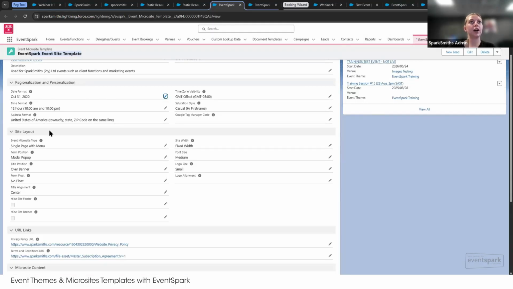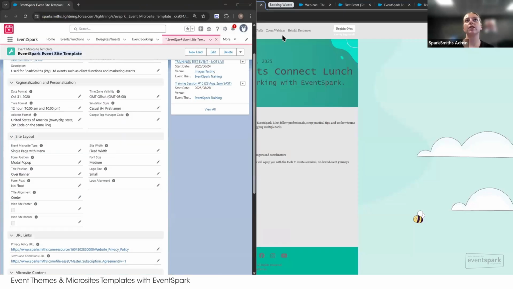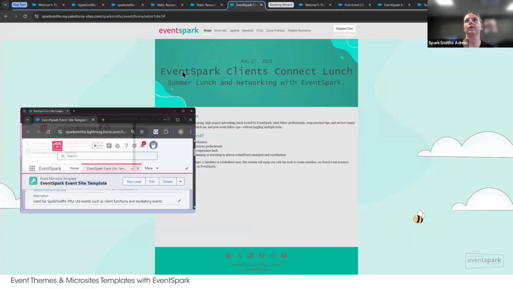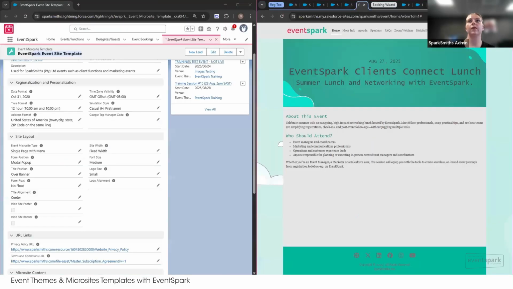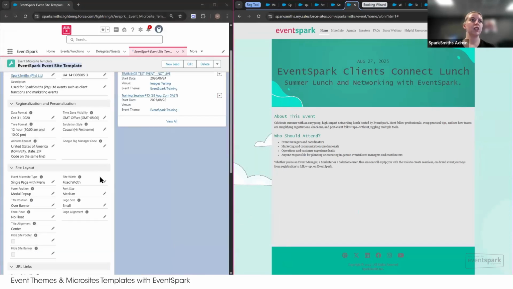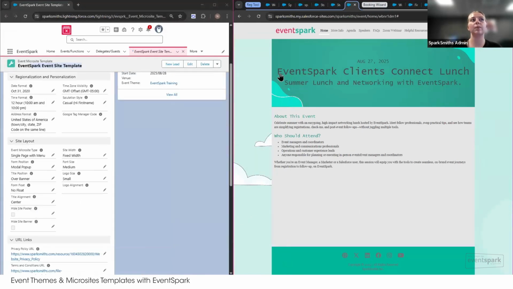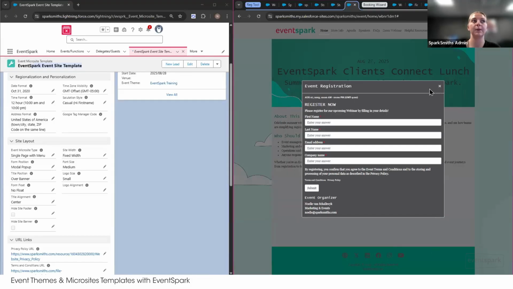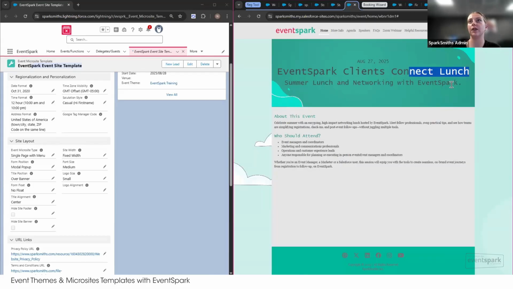And then we've got the site layout. So currently with the site, I'm just going to do the same, split my screen across. With the screen, we can see that we're using a single page with a menu, which is up at the top. Our form position is a modal pop-up, which means that it pops up towards us. Our title is positioned over the banner.